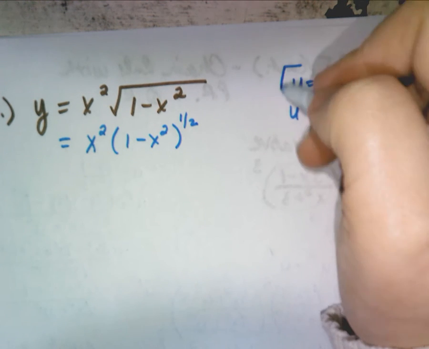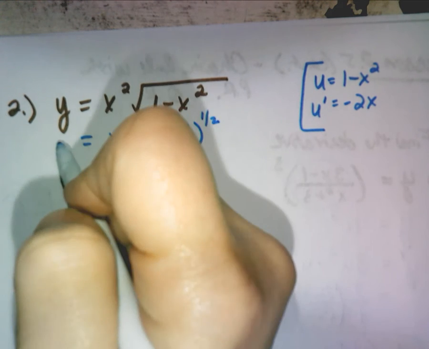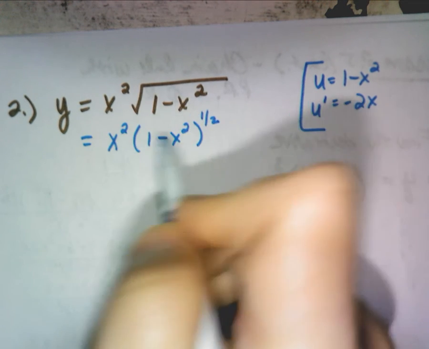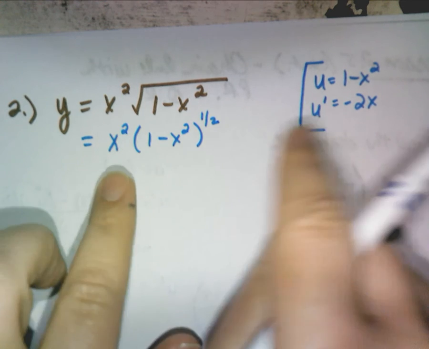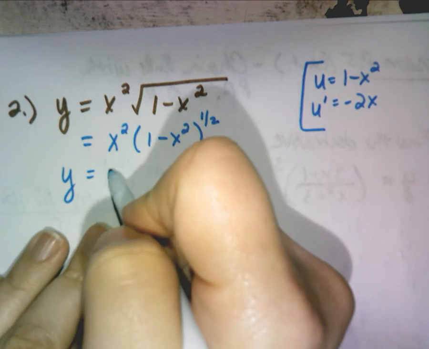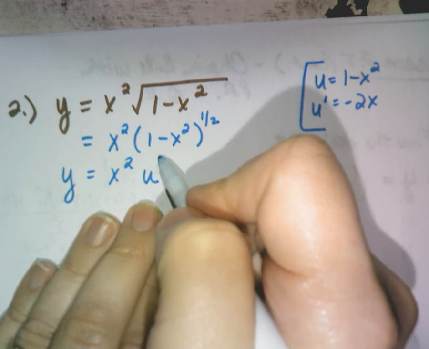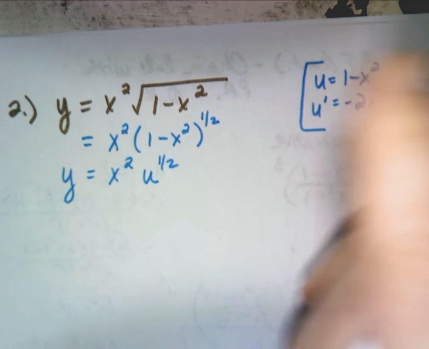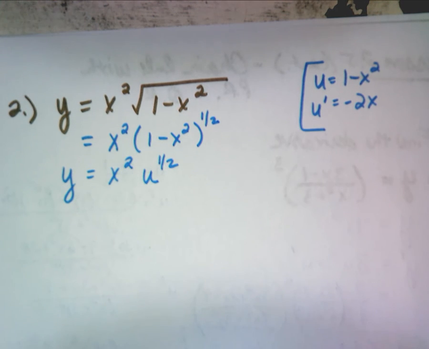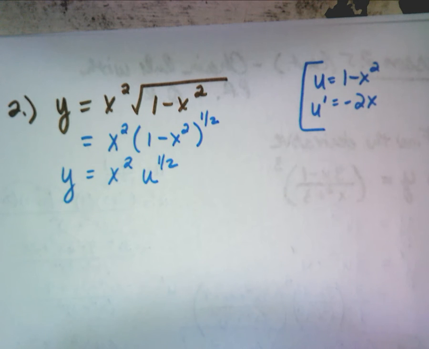Okay, here it comes, kids. You ready? I am going to now rewrite this with u's inside first, before I even begin. So this would be x squared times u to the 1/2. Have I taken a derivative yet of this? No. Okay. How do you take the derivative of this, kids? You have to do product rule. Excellent, Jack.